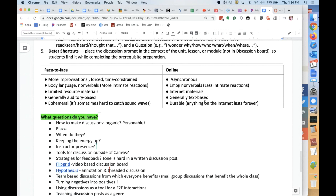There's a lot of information on this sheet as far as the technical elements of it. We've got instructions on that. We're not going to talk about how to open up Canvas and how to set this button and how to create groups. There's great stuff online, self-paced video, step-by-step text-based, a lot of good stuff online. We're not going to do that. And I want to get into this stuff about how do we make it organic. And we started off with, let's make this an online discussion by forcing you, and students won't do it unless it's graded. Right. So that's why we do that, right?